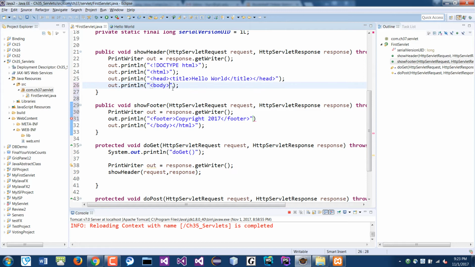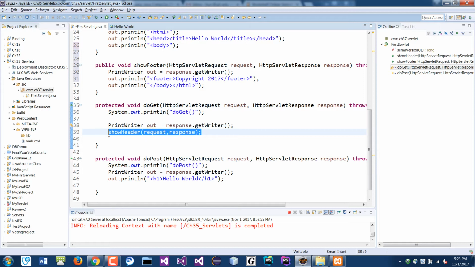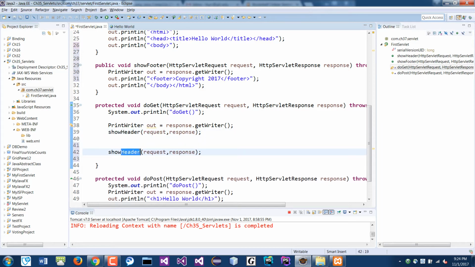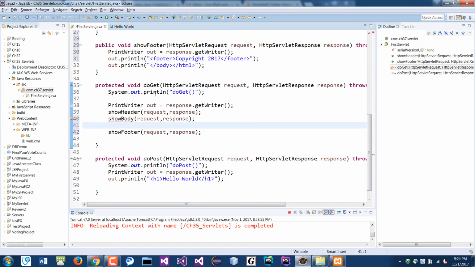And then maybe here you might have, whatever we want to call it, and then you have your main body. So here I will show the header, and here I will show the footer down at the bottom of my page. And then here I will show the body of my page. You have a function to show the body of your web page, so you don't have to put everything in the same method. This is just the way you get started.